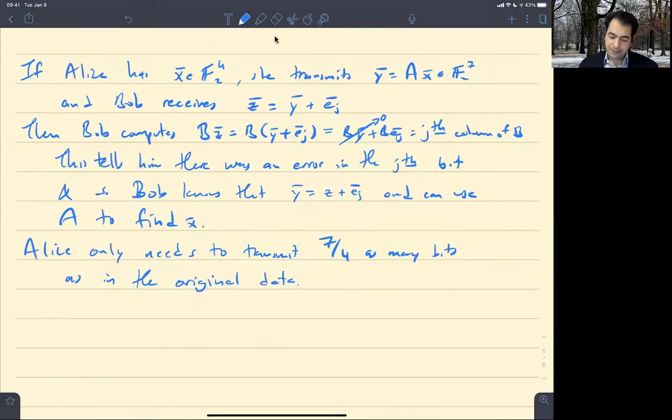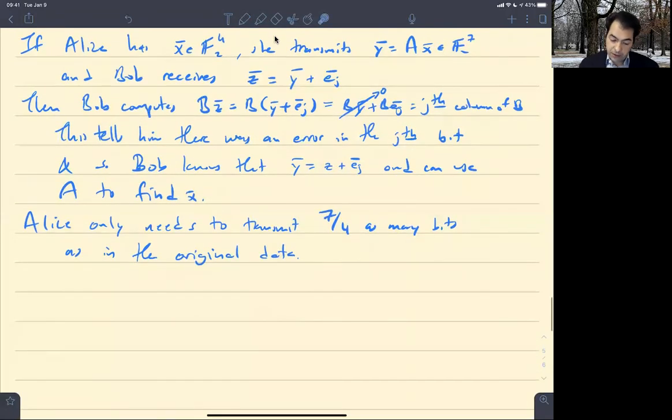Okay, but you see in this recap that as long as the transmission can only get messed up in 1 bit, then Bob is always sure to find the original X, and so to get the information that Alice wanted to send. Okay, so great. So next, let me give you some historical context on this.